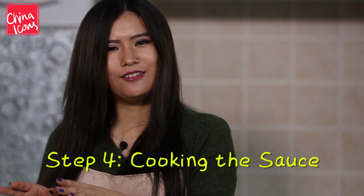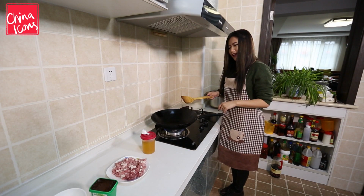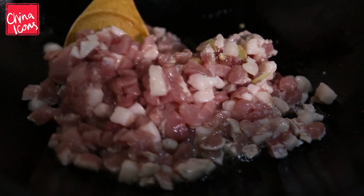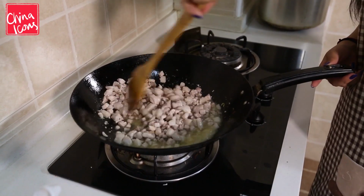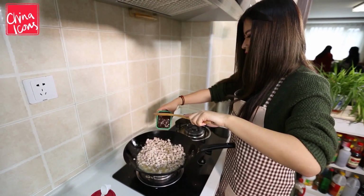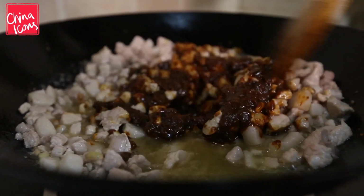Now I'm gonna make the sauce, and this is the most important part. So the pan has to be really hot and the oil has to be cold. So when the meat is ready, it turns white. We can put the sauce in, black bean sauce. So put it all in. And what you have to do is to keep stirring it.